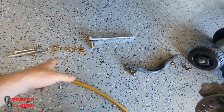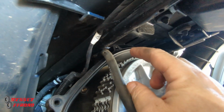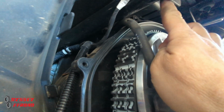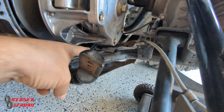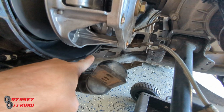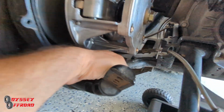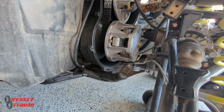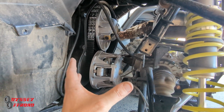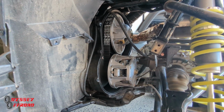Getting to all the bolts to the cover is a bit of a bear for a few of them. One of them all the way up here, you'll see it's right there, but it's hard to get a ratchet in there. You almost need just a wrench to get it started and then get the rest out with your fingers. The other tough one is down here. You'll see that one. It's right in front of the frame. So that's another tough one. And there's one more on the other side. Same thing. So they don't make it easy for you, that's for sure. Now, even with the frame out, getting the clutch cover off and then twisted the right way and backed out was a bit of a pain in the neck.